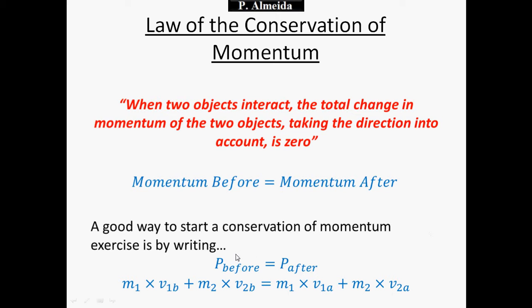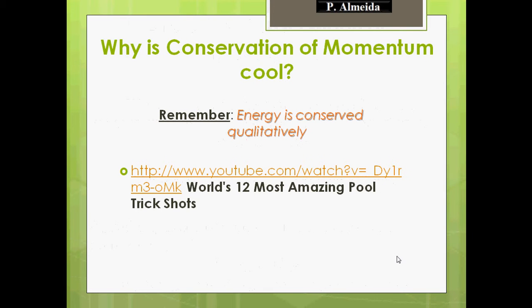So all that I did was adding the momentums for objects 1 and 2 before the interaction and after the interaction. And this is because momentum is mass times velocity. And again, in the law of conservation of momentum, because it's about momentum, momentum is a vector. Getting a sign wrong can cost you the rest of the exercise. And I will be showing you examples of that, not in this video, but in other videos, okay?